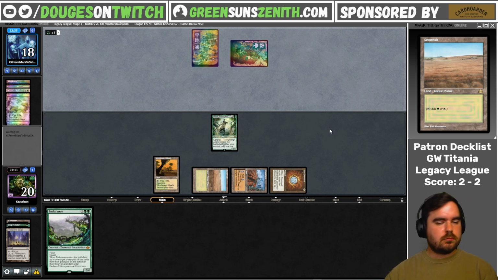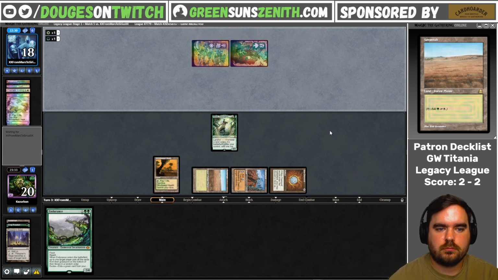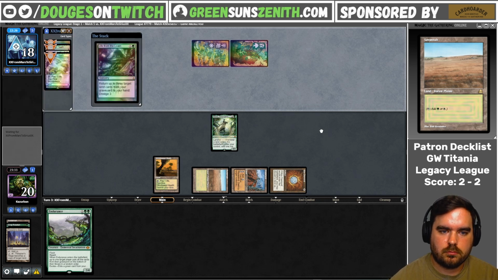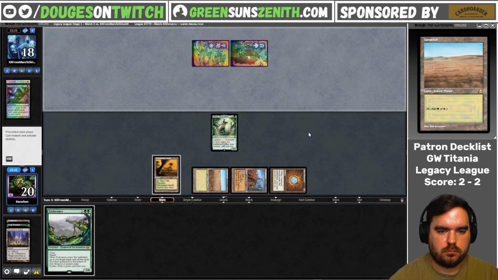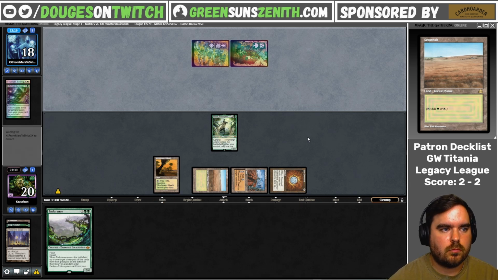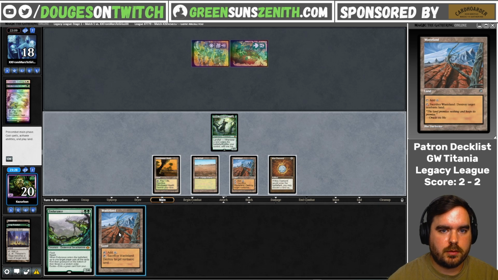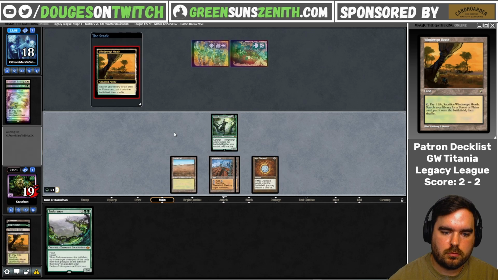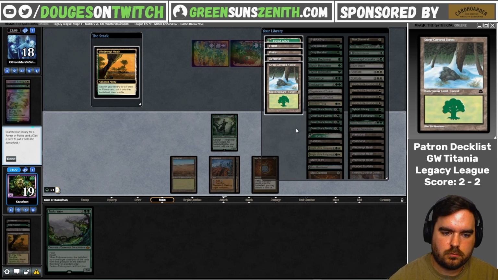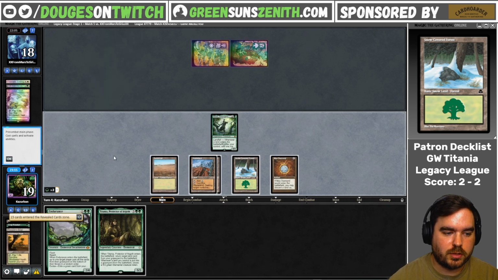Alright, 1 green. What you got, Connor? Loam. Okay, that's fine. And they just cut 1, so they kind of go back 2. Nice. Make a green. Make a green. Ooh, Titania?